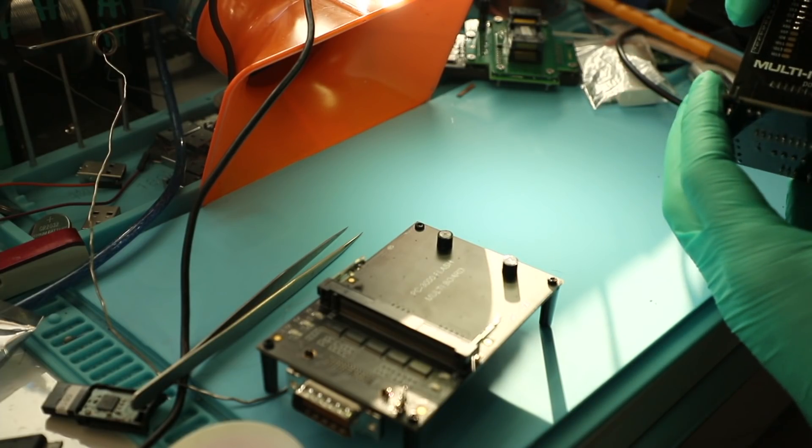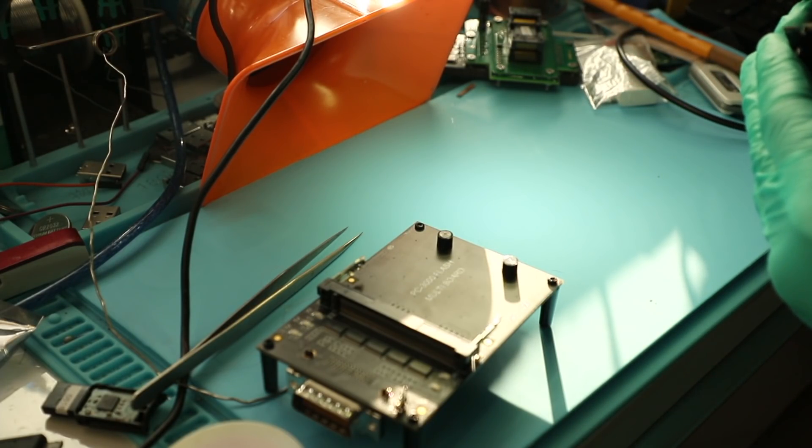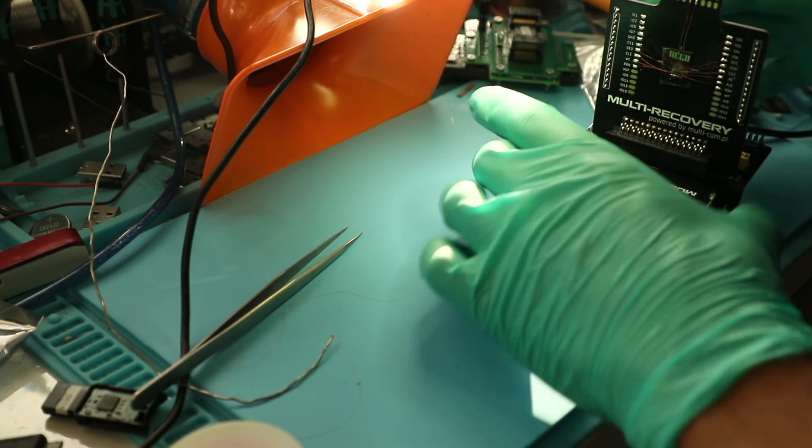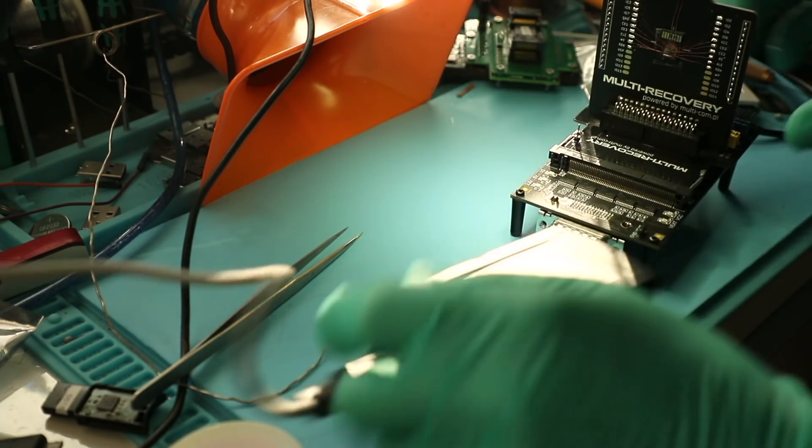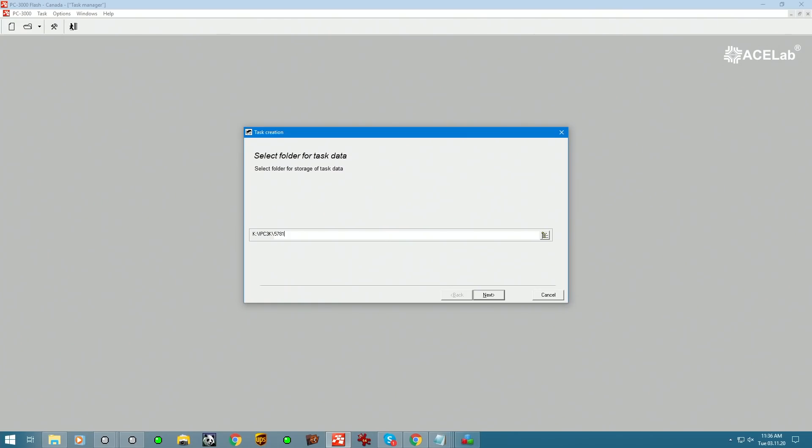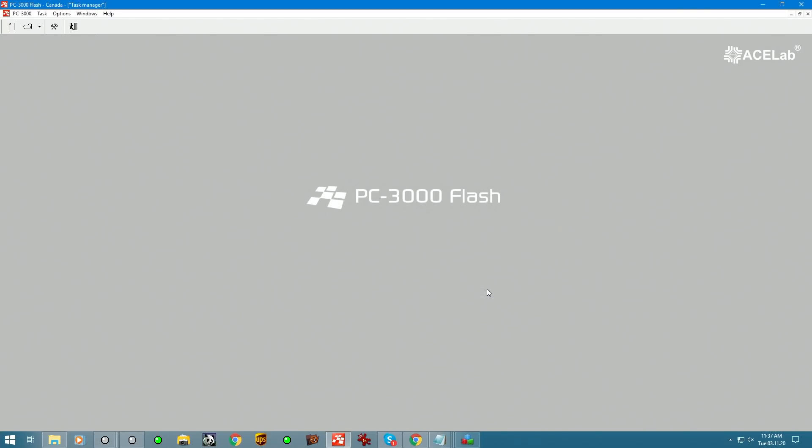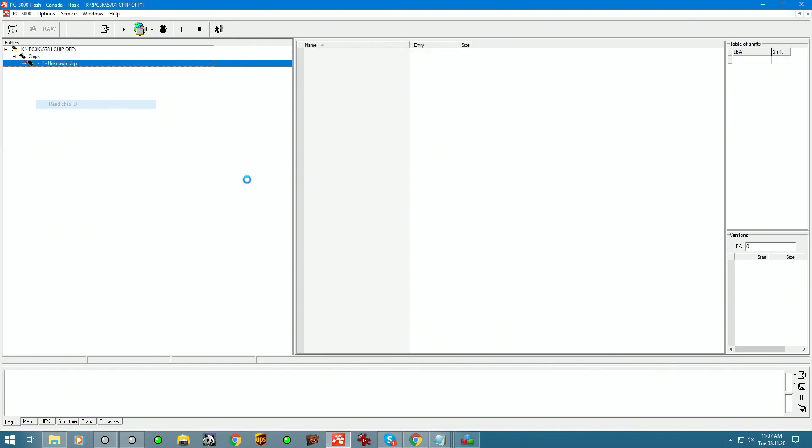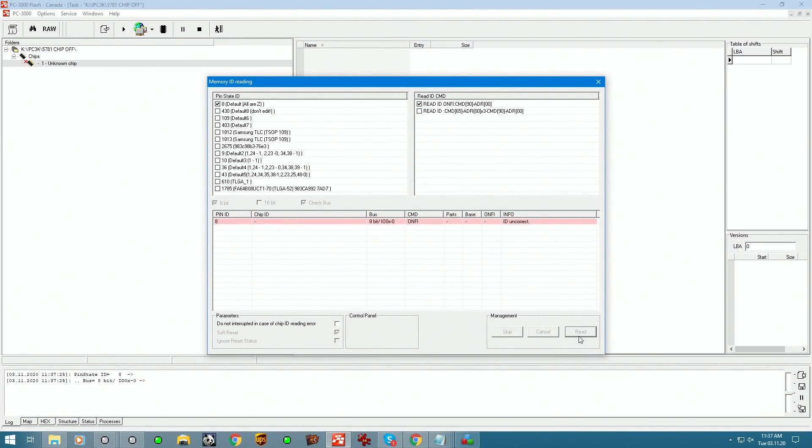This gets connected first, like this. That's attached. Now we get our reader. I'm going to use this. Just basic description of what we know about this card. And we're off. Read ID. No ID.